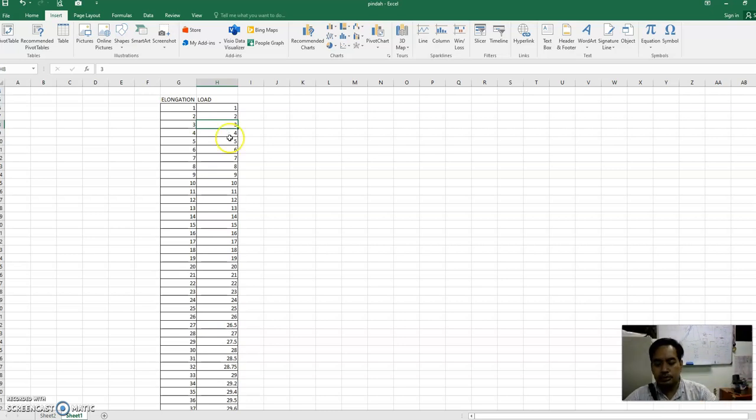For example, if the initial dimension is 200 mm and the elongation is in mm, and you need to plot using strain, so it is delta L over L, where delta L is this.